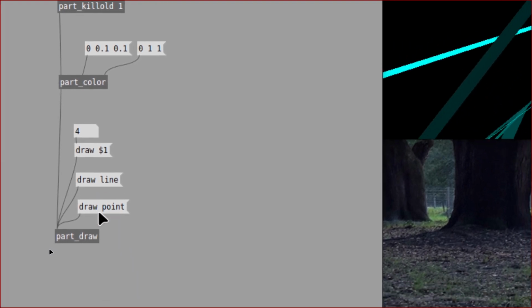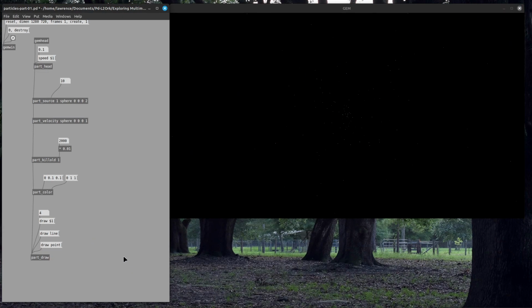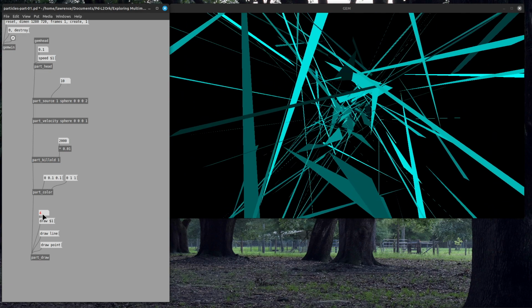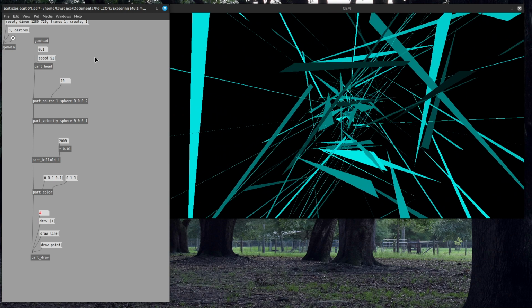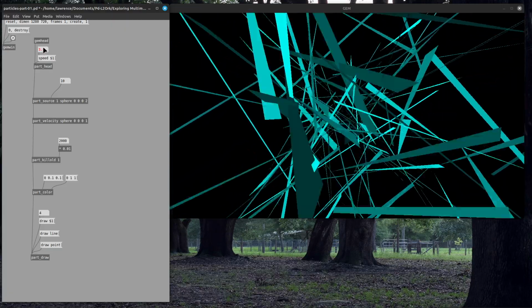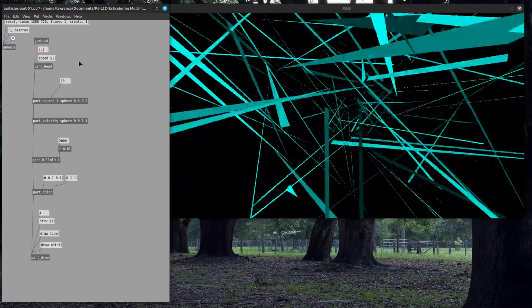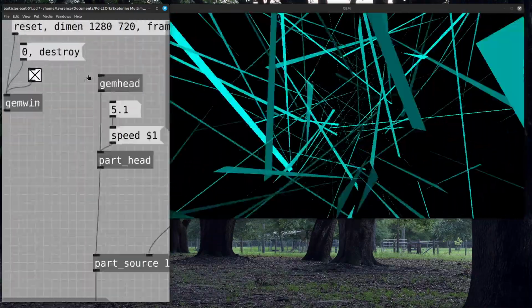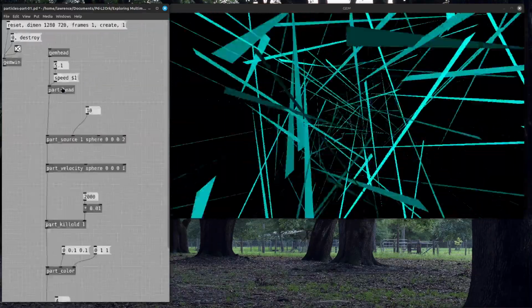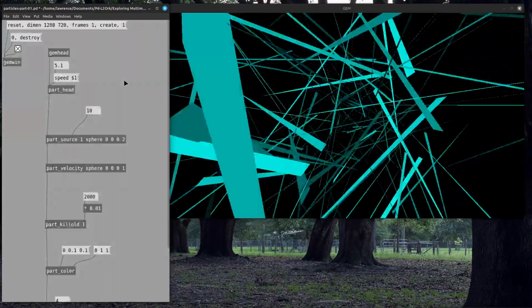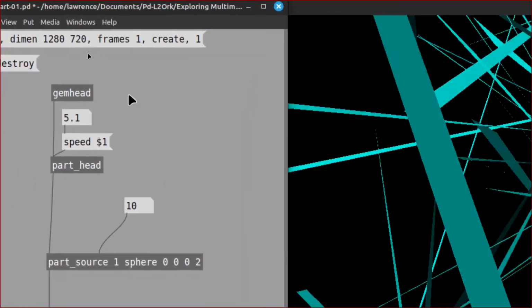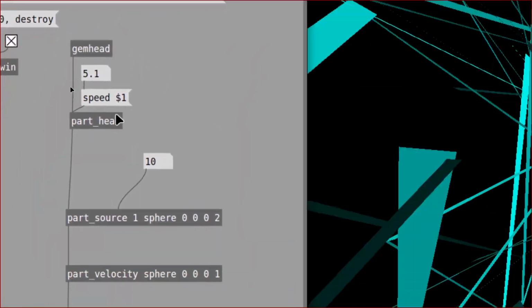Okay. Now, if we go back to points, oh no, we lost all that beauty. So let's go back here to like 4. There we are. So anyway, we can speed this up though. Now, if I scroll on this, the values will change pretty suddenly. So once again, the speed, I scrolled in wrong for my magnification. I hit the wrong button, and it did scroll, but in a different way than I wanted to.